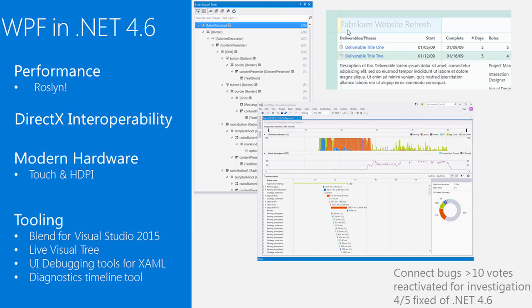We also, in Visual Studio 2015, really made a lot of investments around the tooling experience for WPF. In this case, took a lot of the great experiences that we created for Windows Universal projects and the diagnostic tools and made them available for WPF developers as well. We also took technologies and approaches we used in the web design stack and applied them to WPF, doing things like allowing the application and the surface of the application to be used as the designer, as the navigation tool for figuring out where these UI elements were coming from.